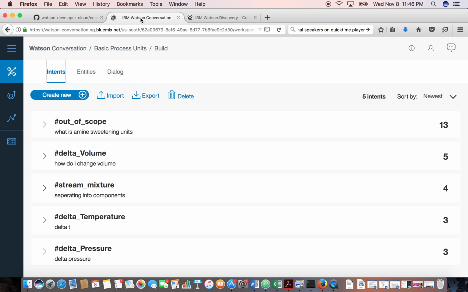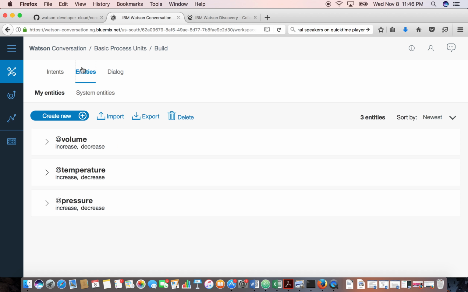Here, what I have set up is a couple of intents that describe change in volume, change in temperature, and change in pressure for a gas stream coming into a process unit plant. From a very elementary and simple method, we're only looking at those three.